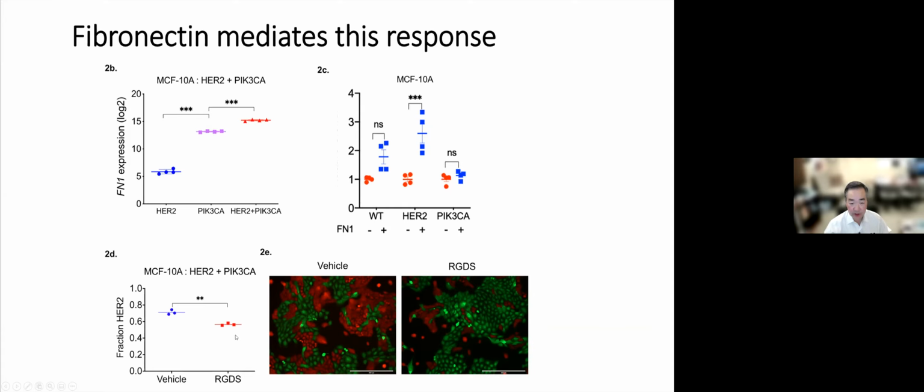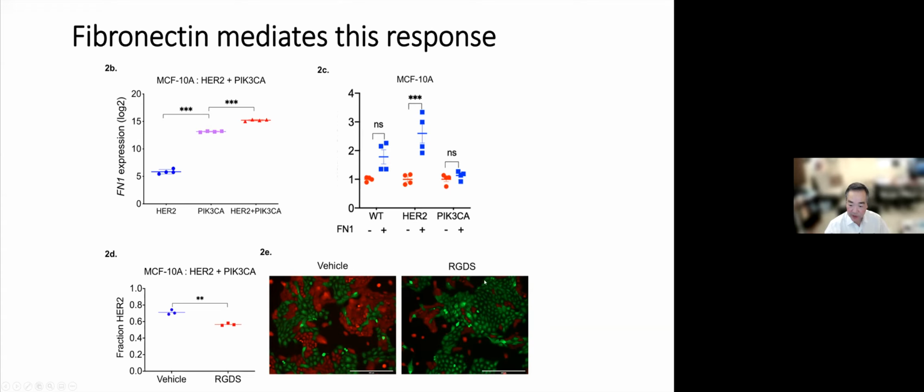There is a known receptor for fibronectin. Many of you probably know this. It's one of the integrins, and there is a blocking peptide, RGDS, that one can either synthesize or buy commercially. But people have shown that you can use this RGDS peptide to block the interactions of fibronectin and its receptor. And so that's what we tried here, and again, we seem to show that, in fact, that particular peptide can block the effects of co-culture of HER2 and PIK3CA. And that's shown here graphically, or I should say photographically.